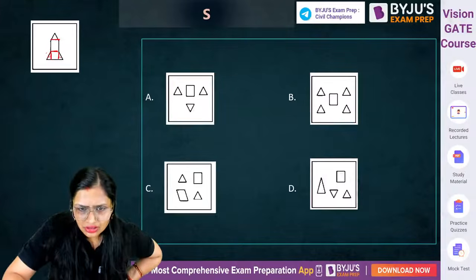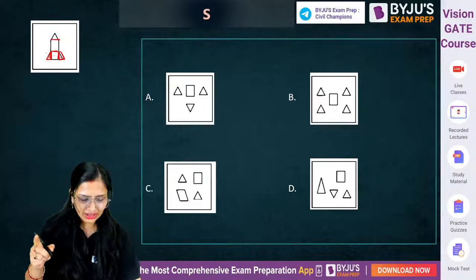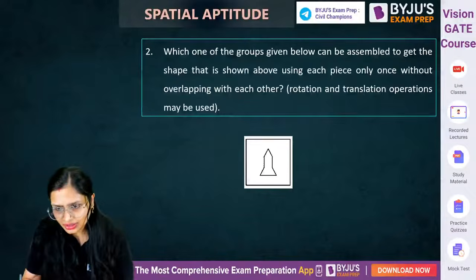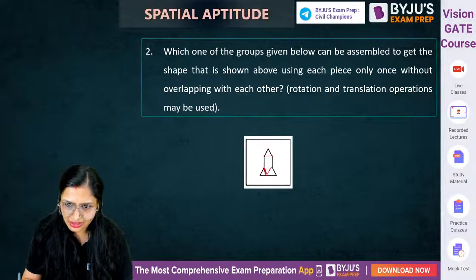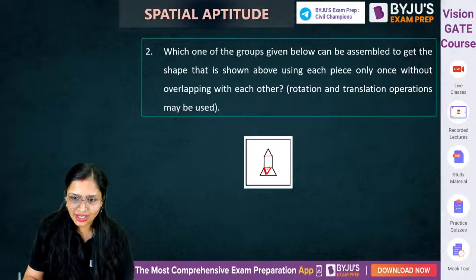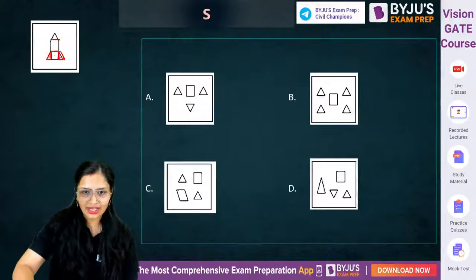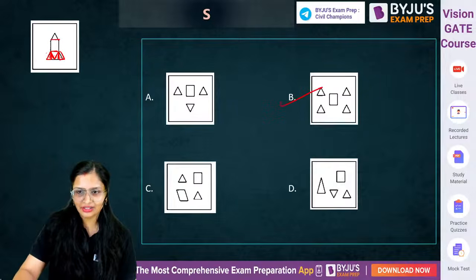One triangle, this one triangle, and this is one triangle, and this is missing now. Let me complete this, Draupadi, then we'll go to the first question. This one, guys, check it out. This is one triangle. This is one triangle. This is like this, one triangle. So 3 triangles are there. One triangle, 2 triangles, 3 triangles, 4 triangles, and a rectangle. So 4 triangles and a rectangle. It should be like this. B will be the correct answer.